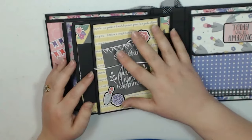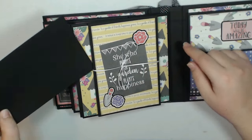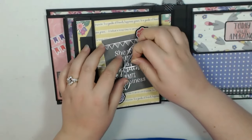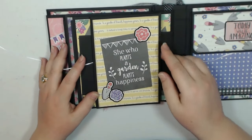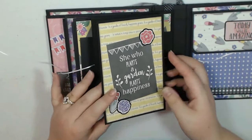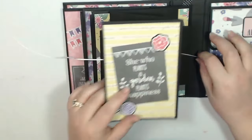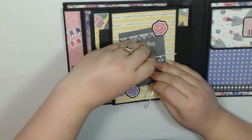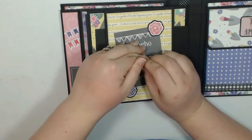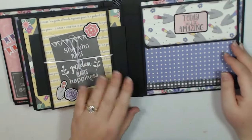Flip this open. On this side it is a belly band so you have a photo mat in the back and there's that cute birdhouse paper. But this opens up — this is a cut apart and then some stickers from the collection. It opens this way and you can get 2, 4, 6 photos here. And then it just has this little ribbon that ties and keeps it closed. I thought that was really cute — a good place to hold lots of photos.